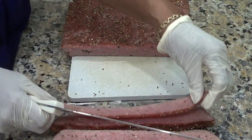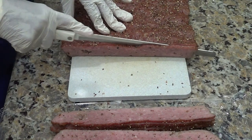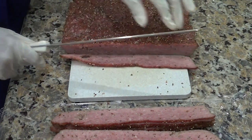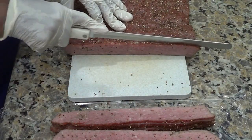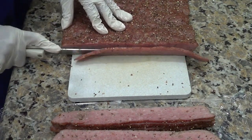Now, I'm stacking my bacon in slices of 6 pieces, and that'll give me breakfast for 2 mornings because I usually eat about 3 pieces at a time. So, stack yours however you want, but that's good enough for me. If I want more than that, I just take out 2 packages because I'm going to wrap them individually.